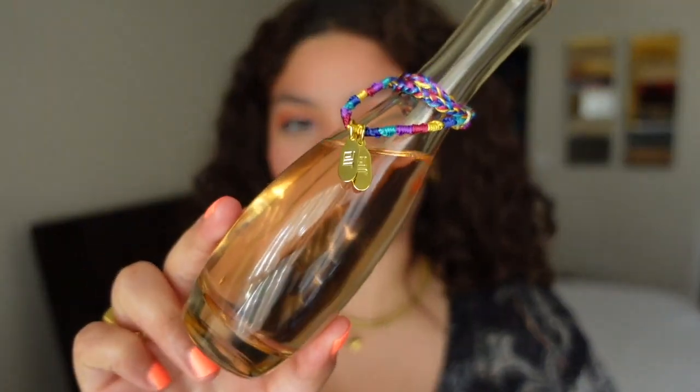So I'm super happy that I have this now in my collection, and this is one that I have been enjoying. Now, it doesn't come all the way to the top. I want to say that it comes up to here. So as you guys can see, I have used a good amount, and it's pretty much brand spanking new. This bottle is, I'm not sure if this is discontinued. It might be, but you still can get your hands on it.